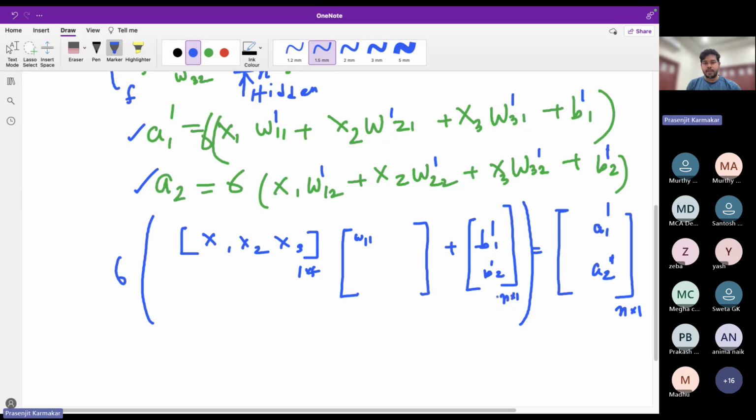Now, we have to do n times 1, so the order should be different actually. This is 1 times f. So if I do f times n, it will be 1 times n, so you have to take this here actually.